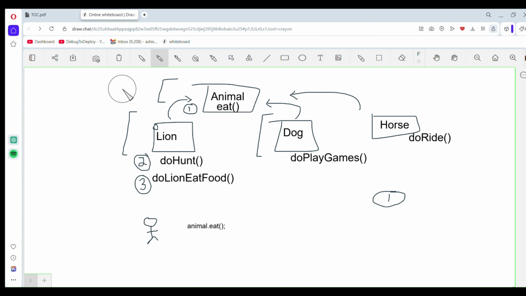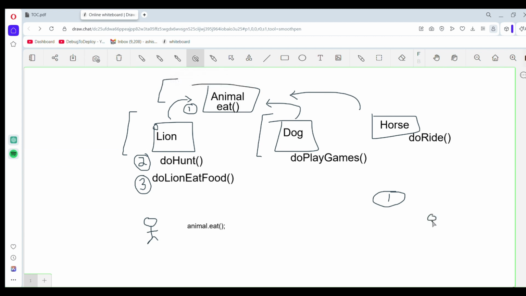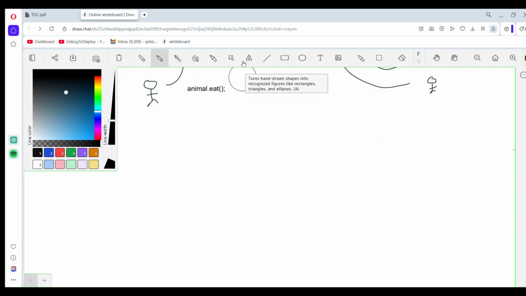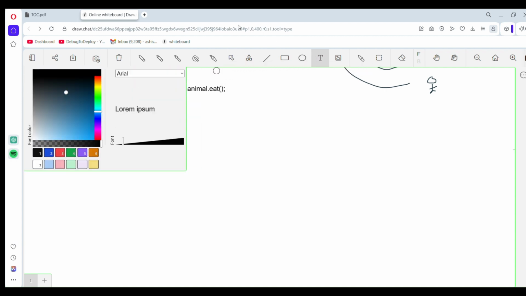So basically we have millions of users in our application. This application, my Animal Kingdom game, is very, very popular, and millions of users are playing it. I cannot govern that every kid has to play with only a dog or with a lion. It's a kid's intention, it's a kid's will, it's a user's action plan, correct? So one user is trying to play with a lion, one user with a dog, one user with a horse. So how many methods am I going to write? Usually the method structure should be something like this.